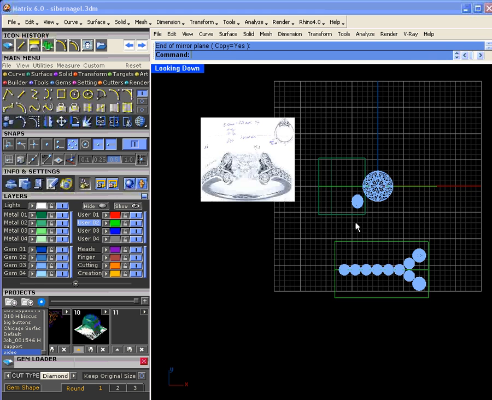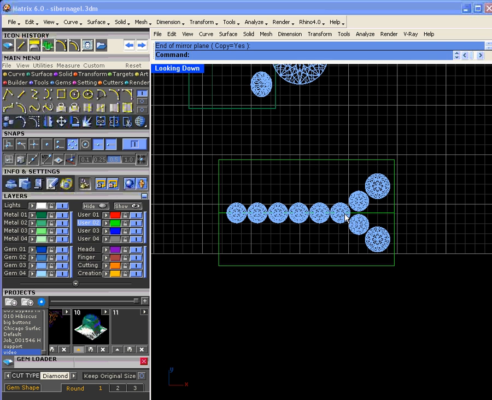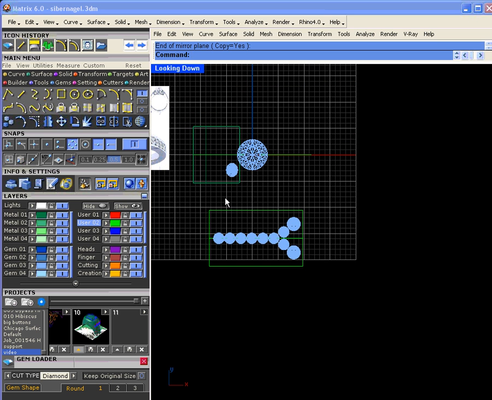So we have 18 of those. So 1, 2, 3, 4, 6, 7, 8, 9. So we need to get one down there, which we can do. I just didn't make my surface long enough, but that's alright. We'll get that.